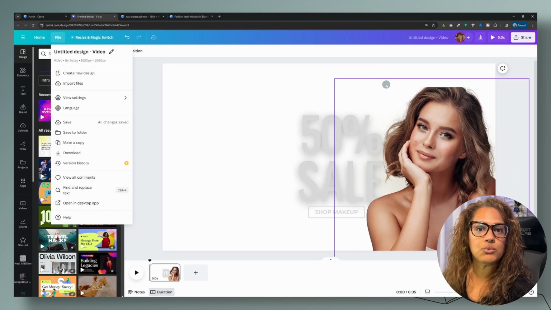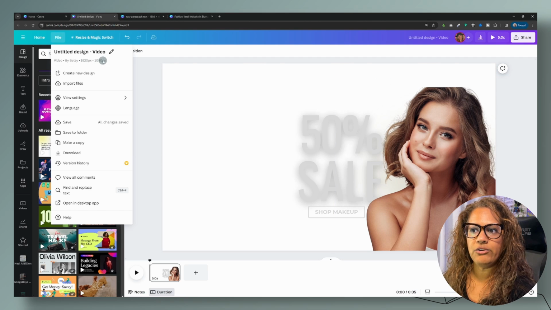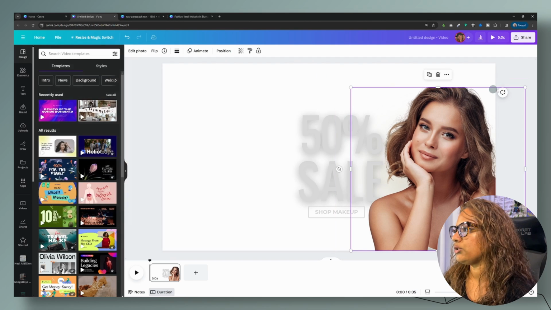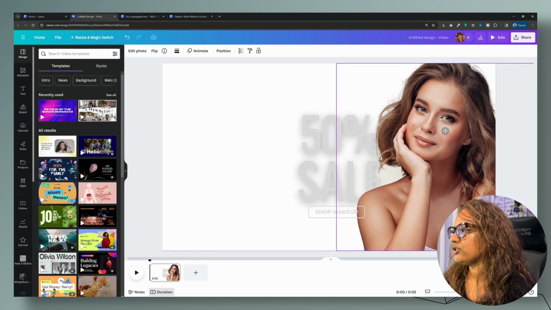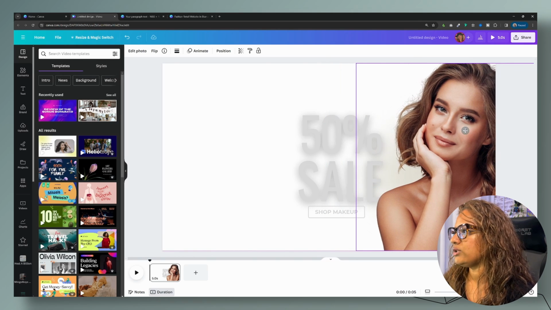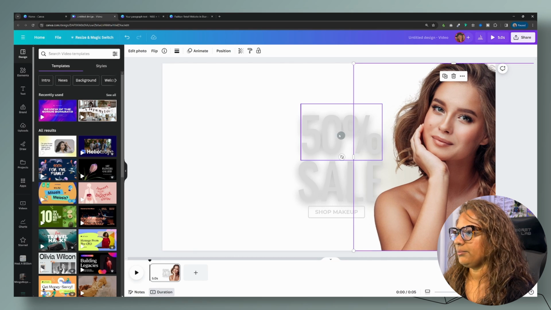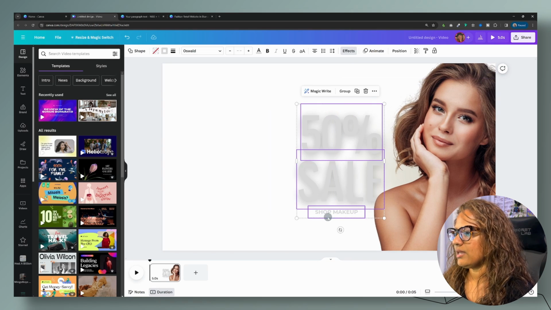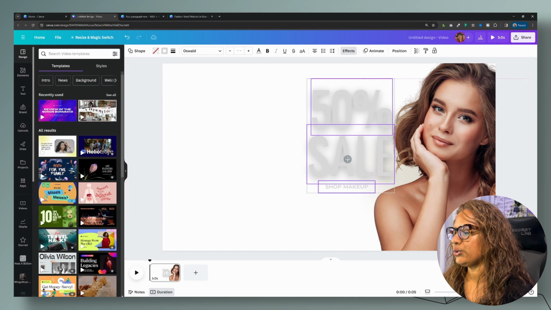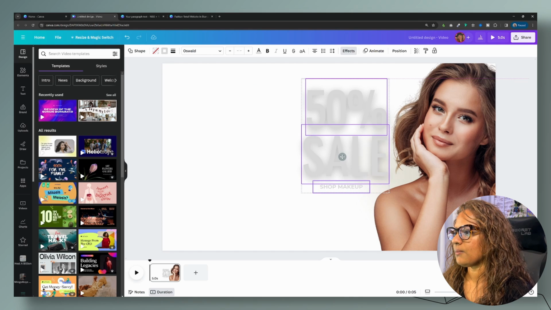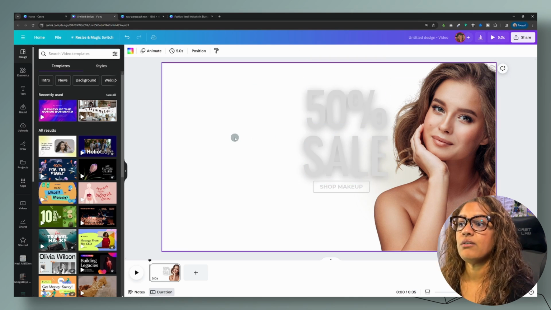As you can see, this one's a little bit bigger. Not only is it wider, but it's a little bit taller. So we're going to have to make her a little bit taller here. And actually for this design, I'm going to bring her closer to the end here. Then we're going to bring this up here so it's up above her shoulder. Okay, let's leave that there for now.